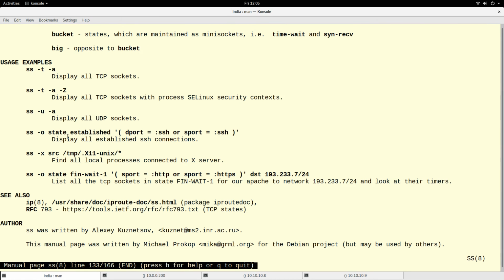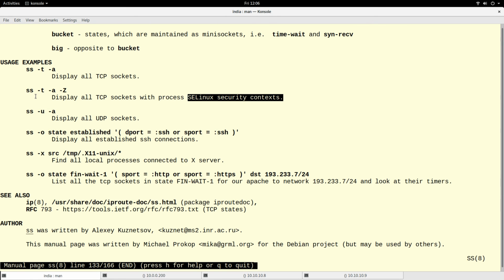If you go down a little bit to the bottom of the page, it actually gives us some other examples. There are examples of displaying all TCP sockets, like I showed you, or displaying all TCP connections with SELinux security contexts.